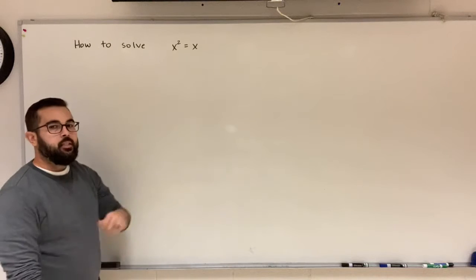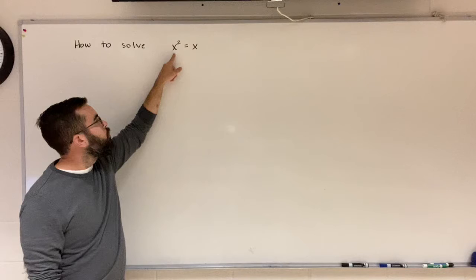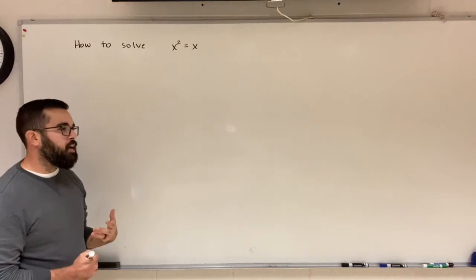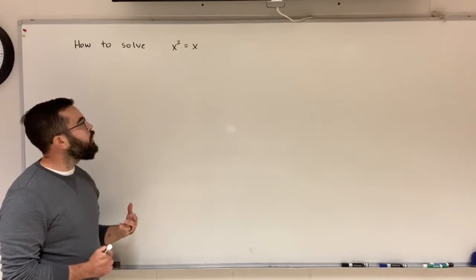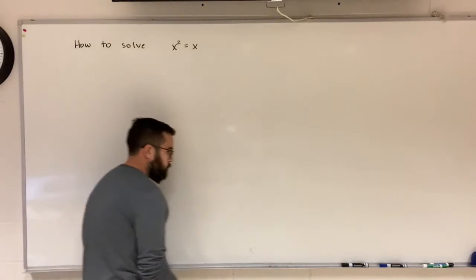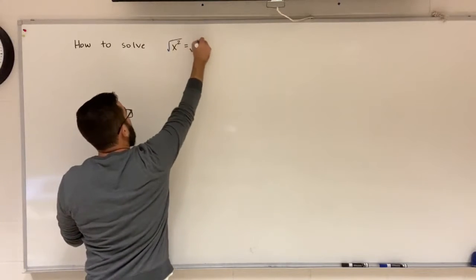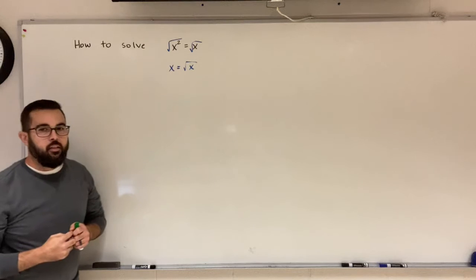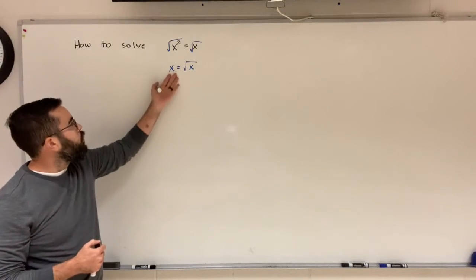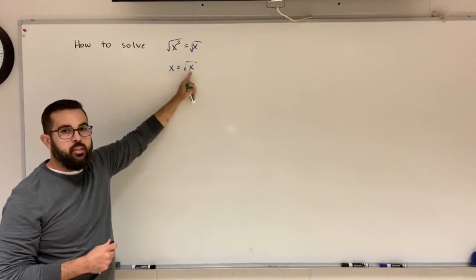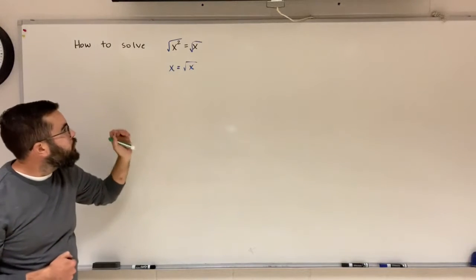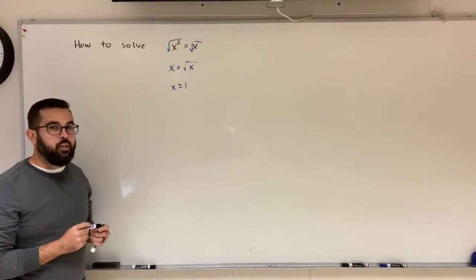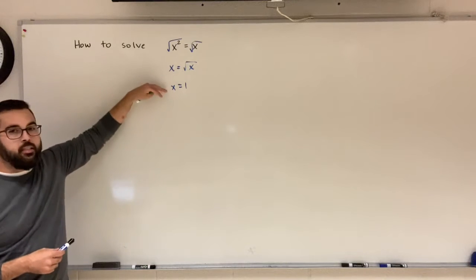If we think about this in everyday language, we have: what number squared is equal to itself? A lot of students, when they first get this question, say, okay, I can kind of think about that, but I'm not quite sure what's going on, so let me try and square root this. They take a square root of both sides and they get the square root of x squared is x. x is equal to the square root of x. So then the question is, well, what do I do here? Now I have: what number is equal to the square root of itself? And some people can kind of get the answer from there and they say x is 1. And I say, well, you're half correct, but you're not fully correct. So I want to investigate why this is not fully correct.